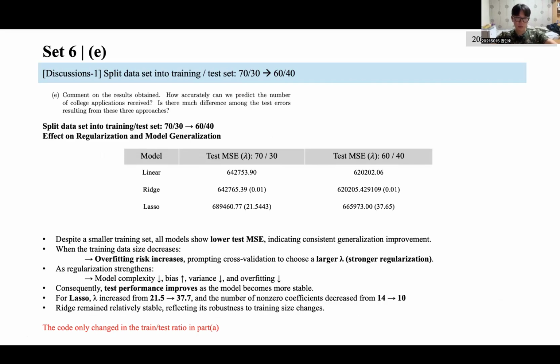As you can see, Lasso's lambda increases from 21.5 to 38.7, and the number of non-zero coefficients drops from 14 to 10, simplifying the model, while Ridge remains stable at lambda 0.01, showing its robustness to data size. Overall, the test performance improved because stronger regularization reduced model variance and overfitting, leading to better generalization.